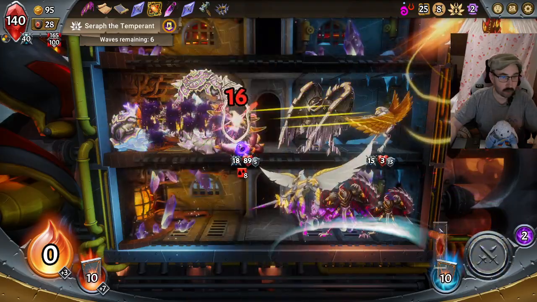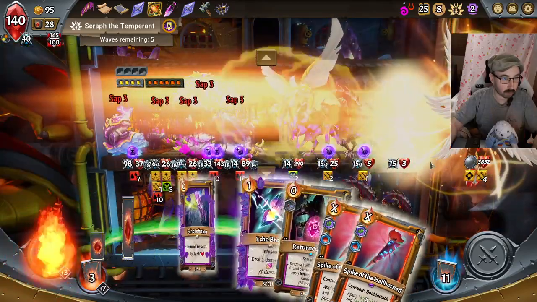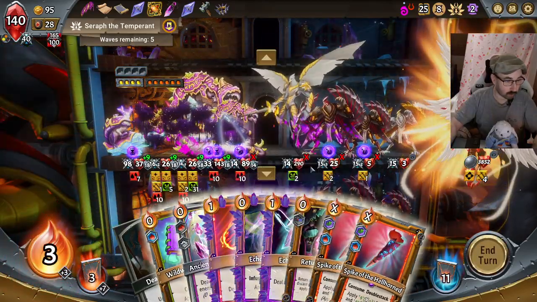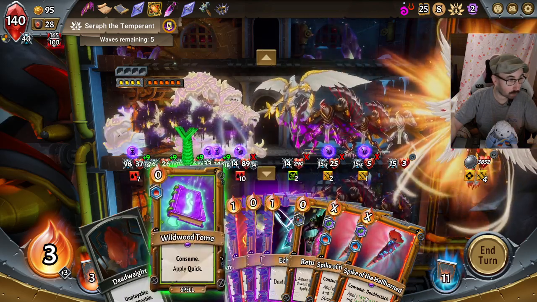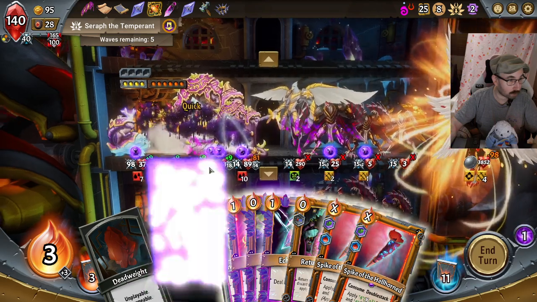Oh, you have a rage stone. That's why you have some rage sometimes. Okay, this is a strong turn. First, we get the quick on the triple striker.